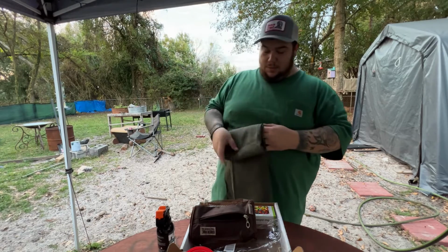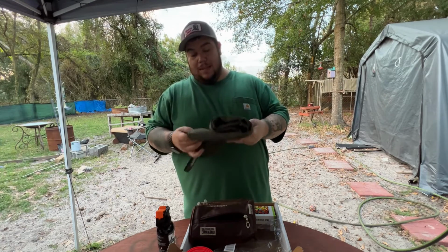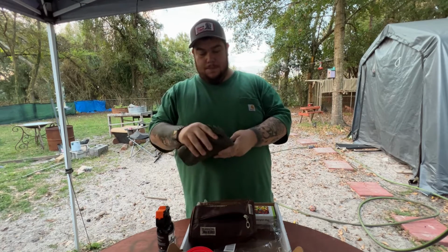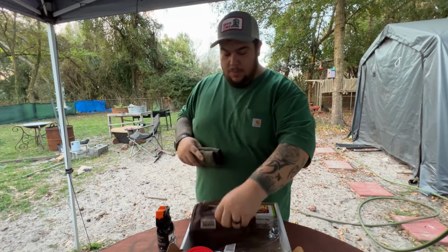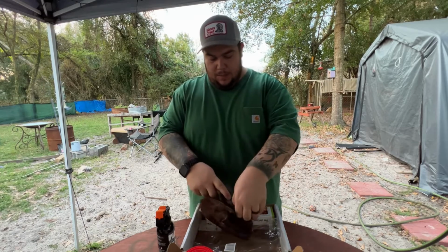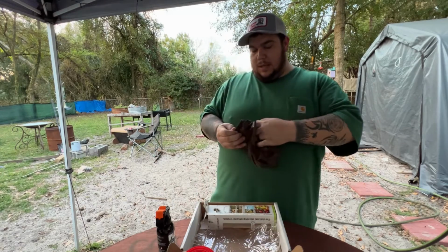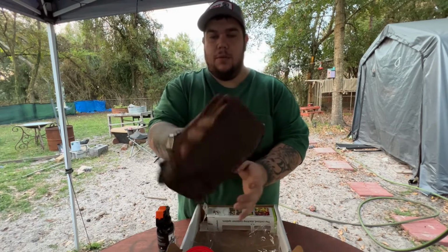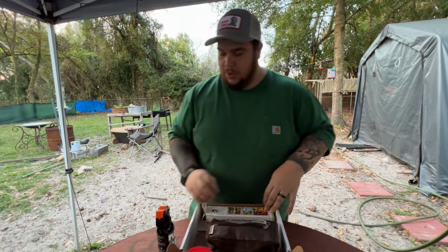This is great because a towel that size is going to be that thick folded up, and this thing can easily just be rolled up and thrown in this bag. Probably not now, because I probably didn't do it right, but it can easily be thrown in this bag, and you still have plenty of room. Put your soap and everything in there. This will be a great little gym bag, that's for sure.